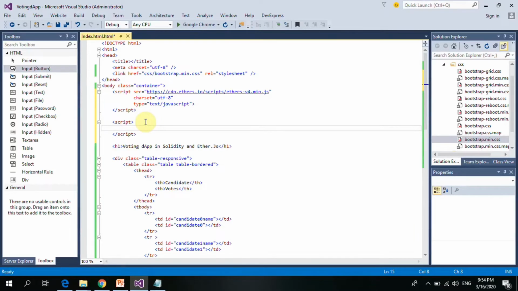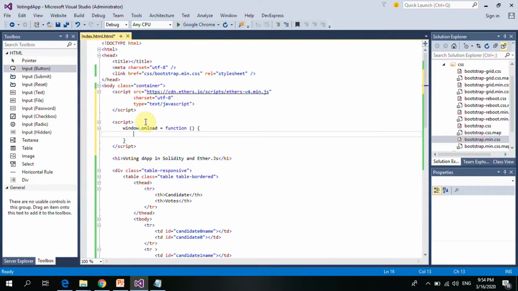We can do what we need to do. Function. So we can run whatever we want to run here.